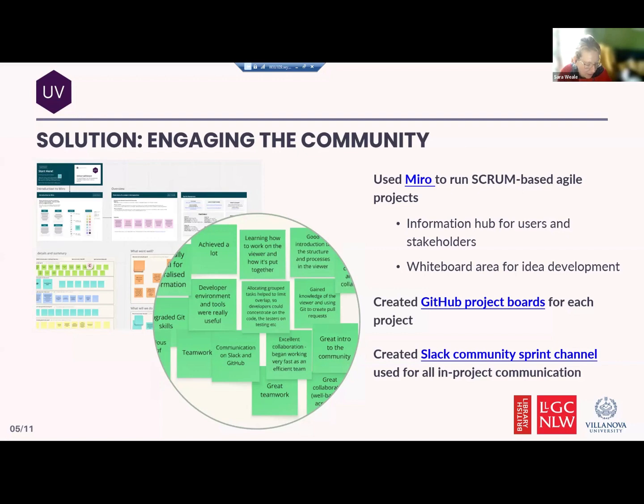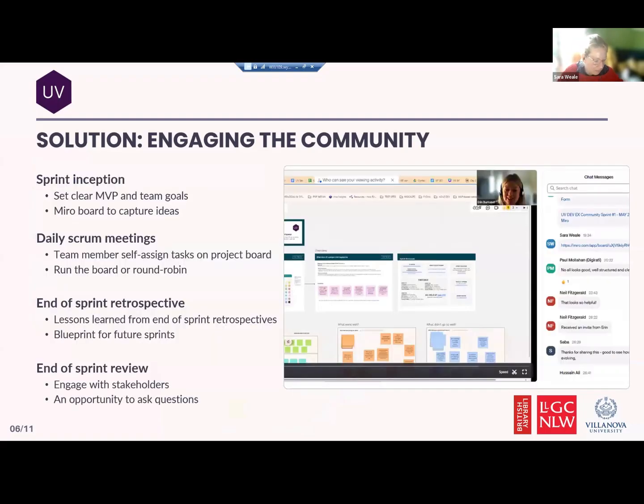We also created a dedicated community sprint channel on Slack, which is the main center of communication for us and the teams during projects. And this allows open access to discussions which are captured outside of our daily scrums. We hold the usual agile ceremonies, and we've fostered a culture of self-management and shared leadership within our teams in the project. And as our project teams often include 10 or more people from 6 to 8 international institutions, collaboration and clear communication and planning, as you can imagine, due to the different time zones we operate in, and in our daily scrums, that's been the cornerstone of our success.